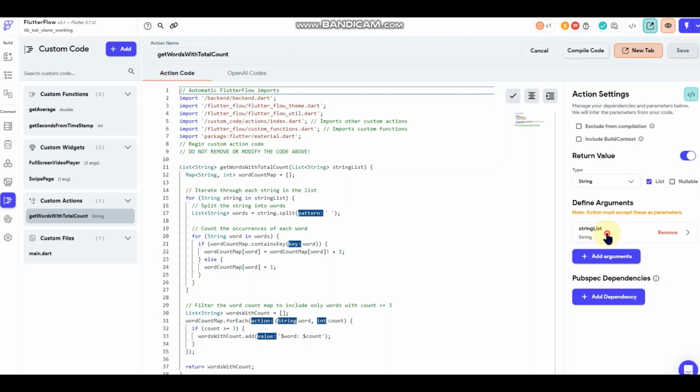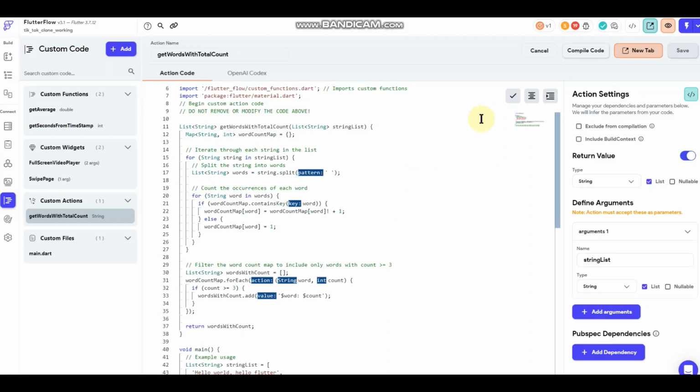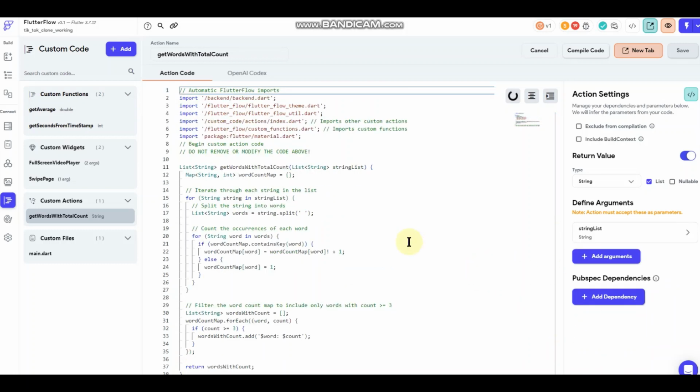And this argument is a reference to the list field that's going to be holding our hashtags that it's going to iterate through. All right. Okay, so I'm going to go ahead and compile the code. I'm going to pause while I do that. It'll take a little while, and then we'll get onto it.